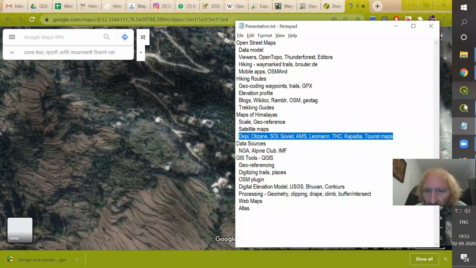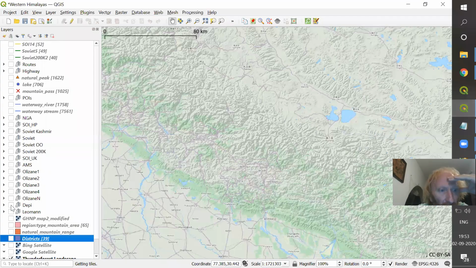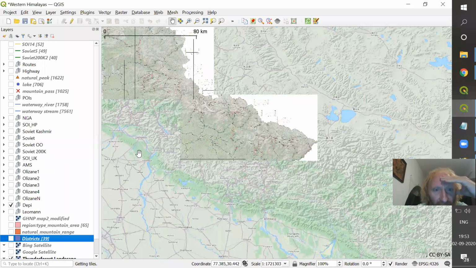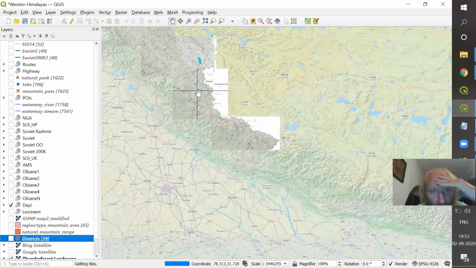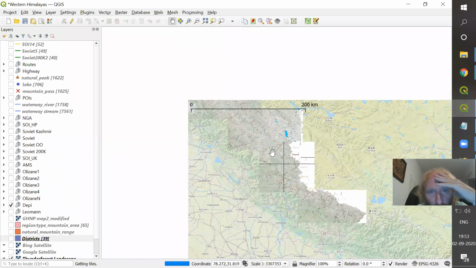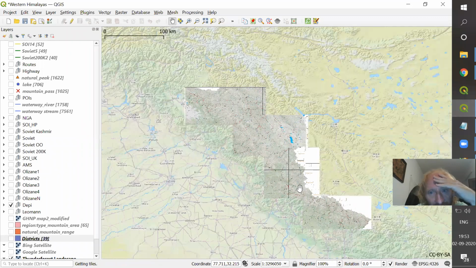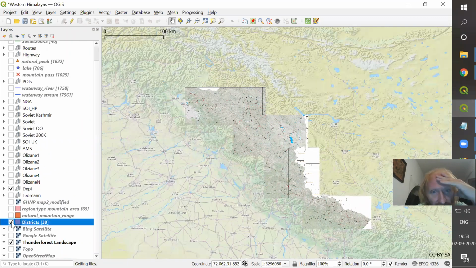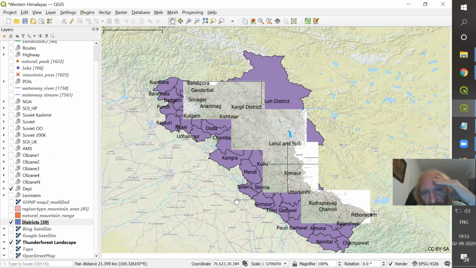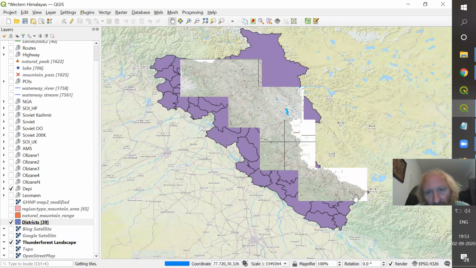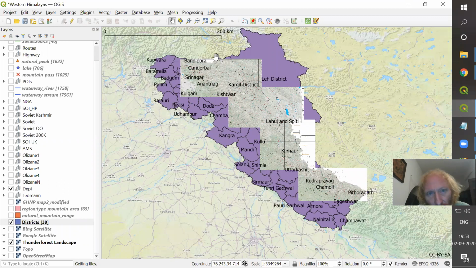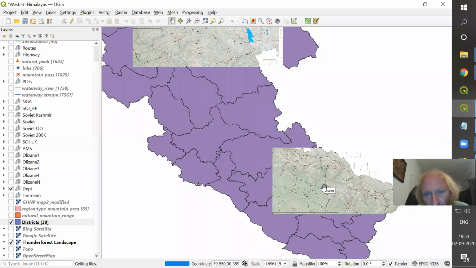One of the maps, so I've integrated all of these in QGIS, so let me show them from a QGIS point of view. One are the Depi maps. Depi is a guy, Depi Chaudhry, who has been trying to do what we have been doing now. He has been trying, you can see again these 39 Himalayan districts here. He has mapped here, as you can see, pretty much from Kashmir to Uttarakhand, the Himalayas.